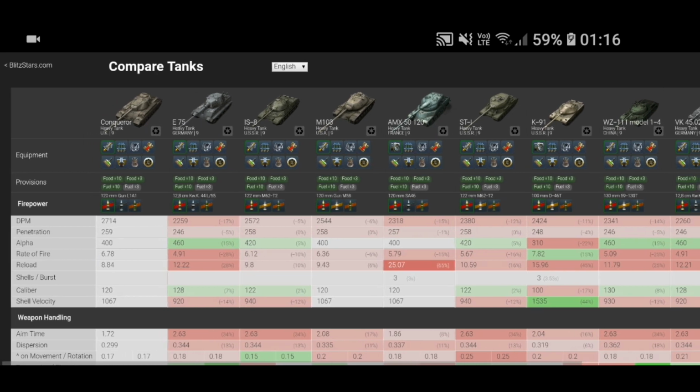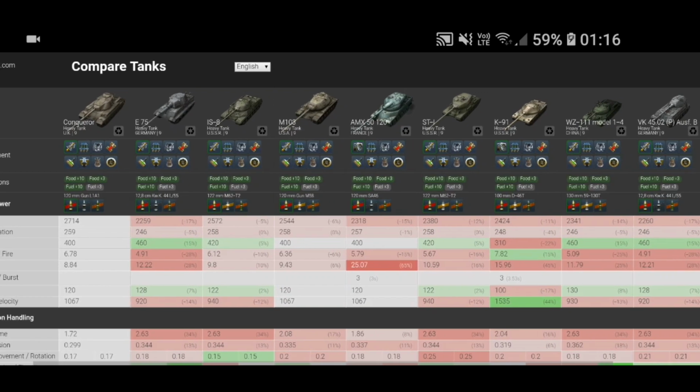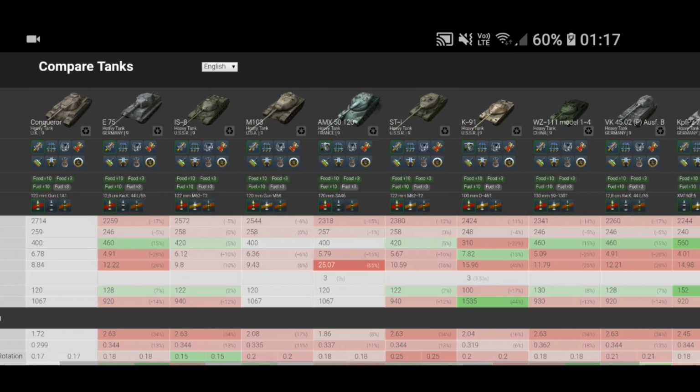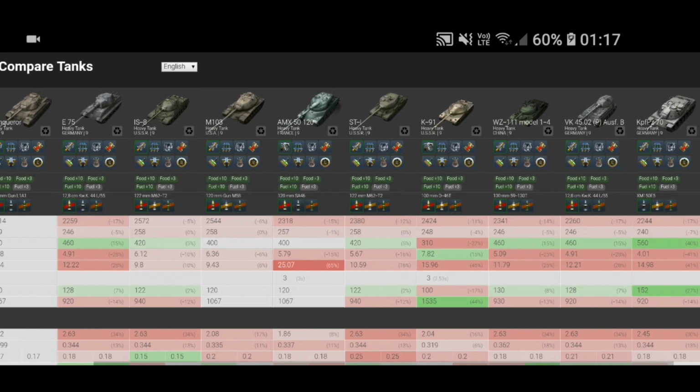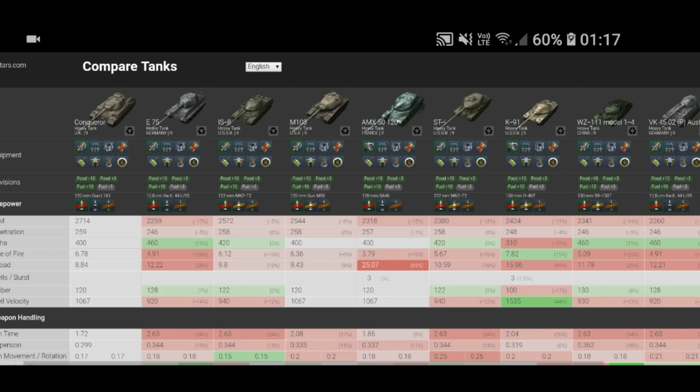So it is a tier 9 heavy, 2714 DPM, which is actually the highest tier 9 heavy DPM. 259 penetration, which again is the highest in tier 9. It has 400 alpha with a 6.78 rate of fire, which gives it an 8.84 reload. And the shell velocity again is the best, or one of the best, not the best. K91 is actually pretty good in its tier. Aim time is the best at 1.72. Dispersion is the best at 0.299.